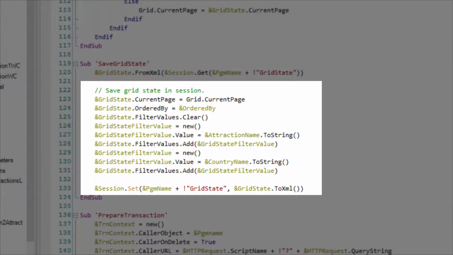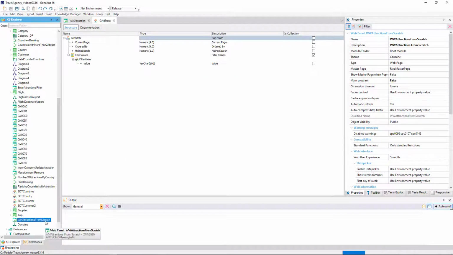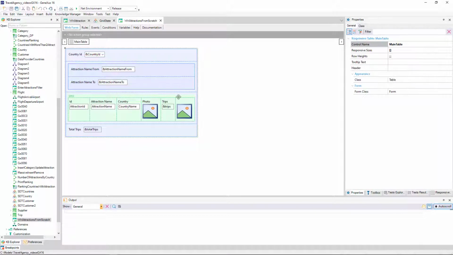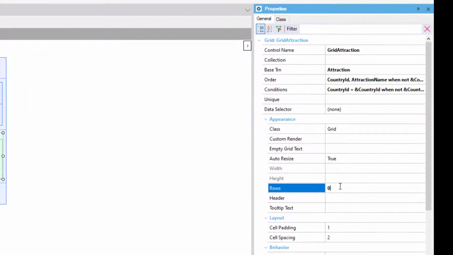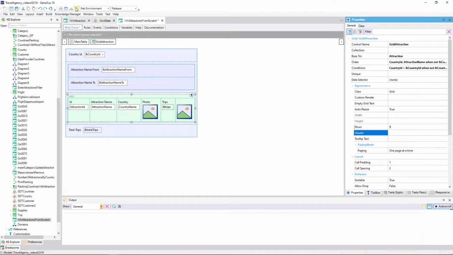Within the code we're interested in, note that the first line stores, in the current page member of the grid state variable, the number of the grid page that we're in. In this case, there was no paging in the grid. However, if in this work with we configured the row property of the grid and set a value for it, such as 5, what we'll say here is that we want to show 5 rows per page.